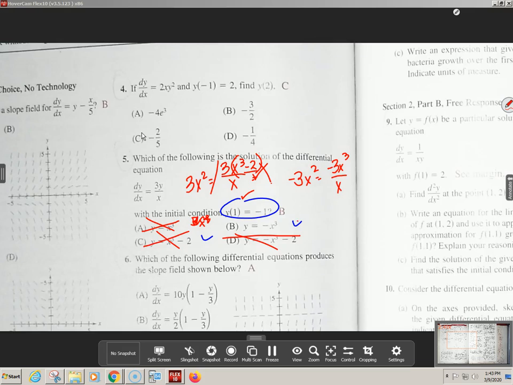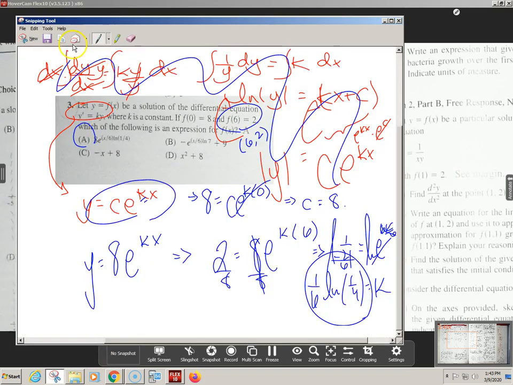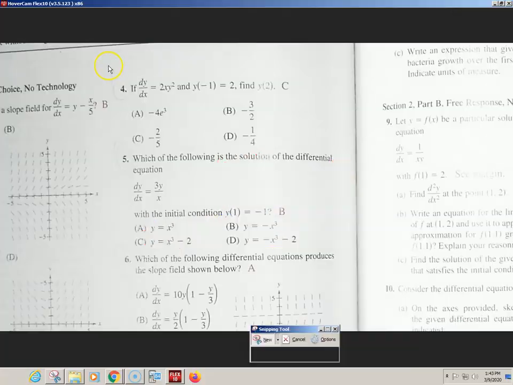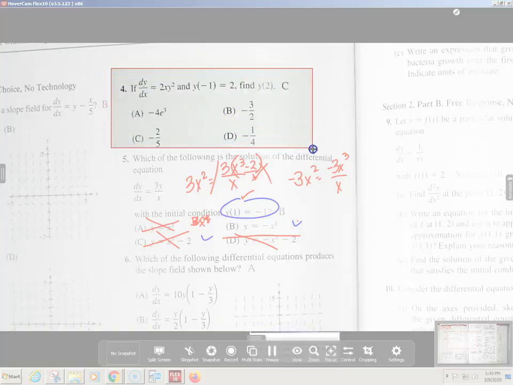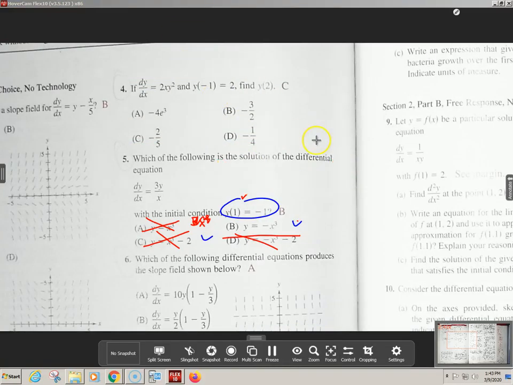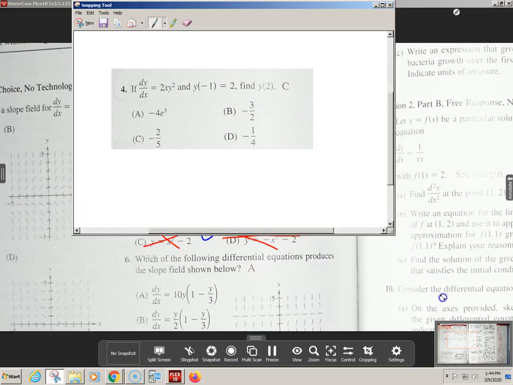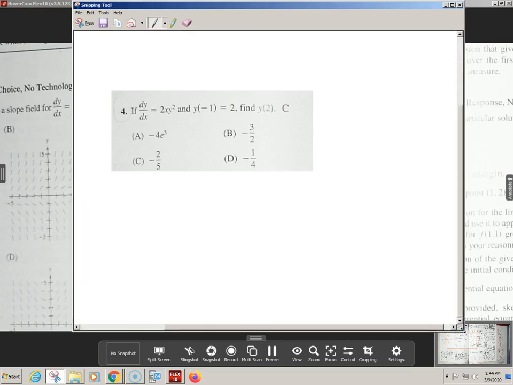But for those of you that are listening, which one did I say was better for the test tomorrow? Not that one. This one you could have moved dx to both sides. It just wasn't the fastest way to solve it. But the one that's most helpful for tomorrow would be number 4. Except, did you hear how I said the derivative was going to be written tomorrow when you see it? Is it dy dx or is it y prime?